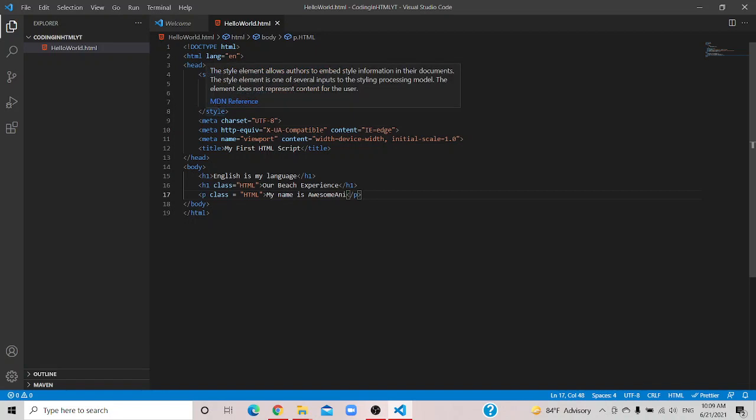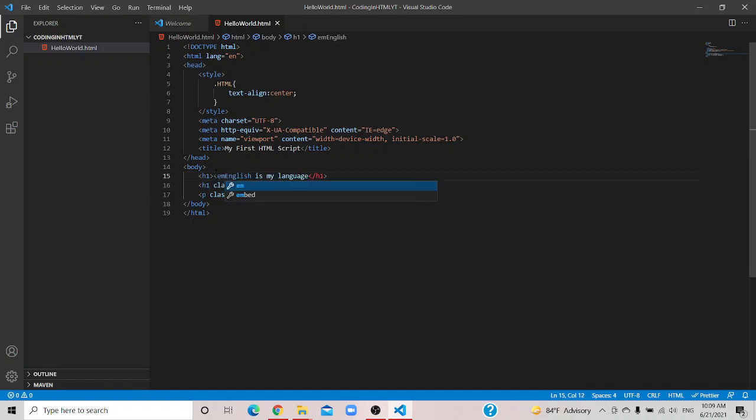Okay, so today we're gonna be going over some more tags. And so we're gonna go over two tags quickly because this has a relevance with the H1 and P tags. But you can use for any text tag except the title. So there's a tag called em for emphasis. And emphasis basically italicizes anything that's within the emphasis tag. So here, if we put English is my language.